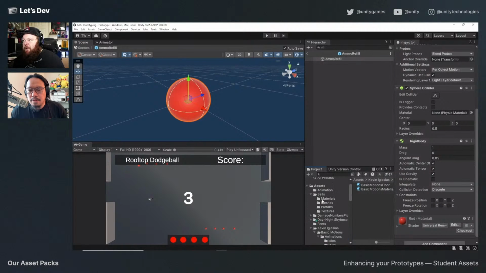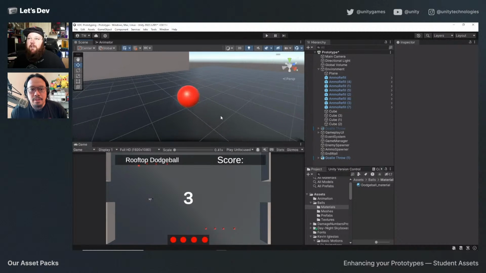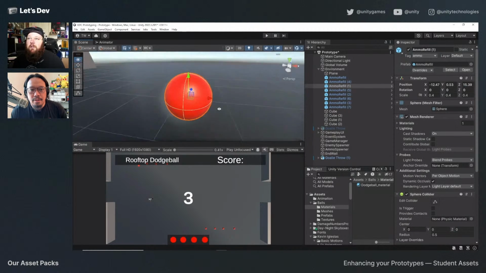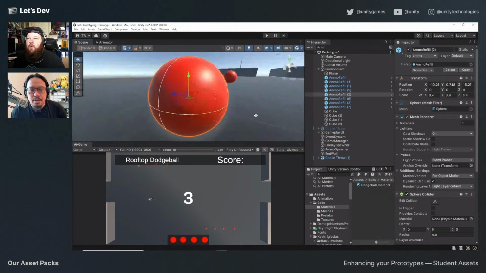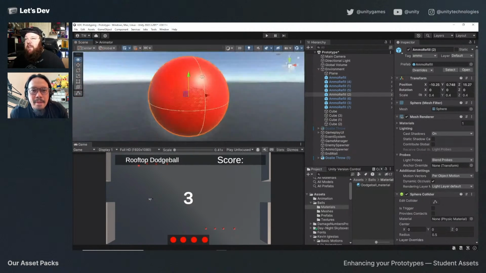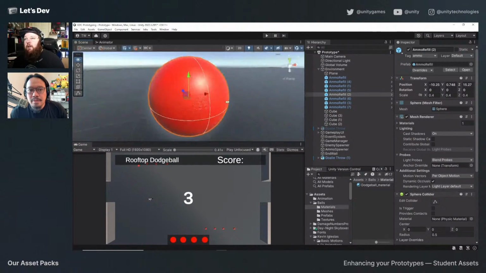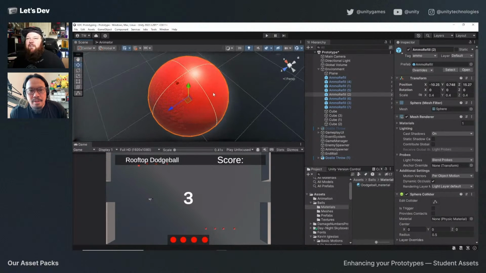So let's go back to our materials, and we'll just drag this on here like that. Look at that. And then that saves. And we go back to scenes, and now the ball in the scene has changed. And if we go look at all of our ammo, they have all changed. Now, the UV mapping is a little weird on this one if you look. It's not correct as we want. So knowing that, we should probably use the full model. Notice how it's shiny on this side? That's not right. So I just wanted to use the material, but looking at this, we can't.